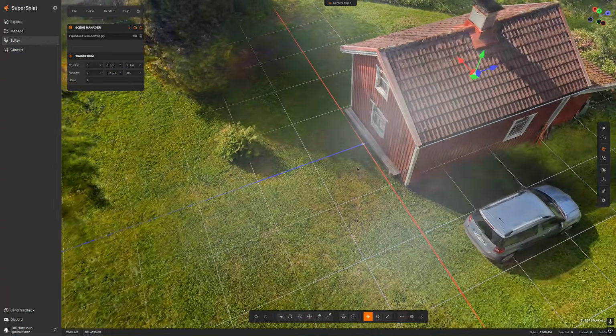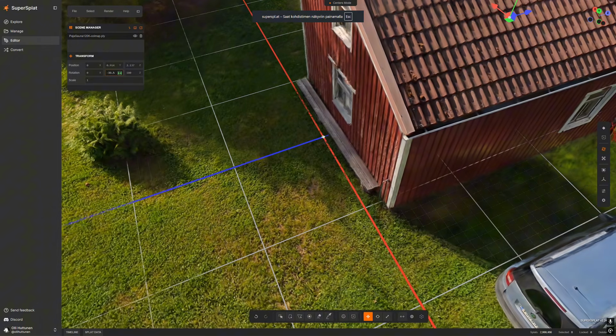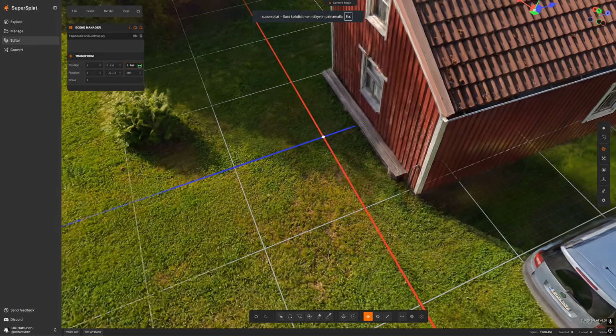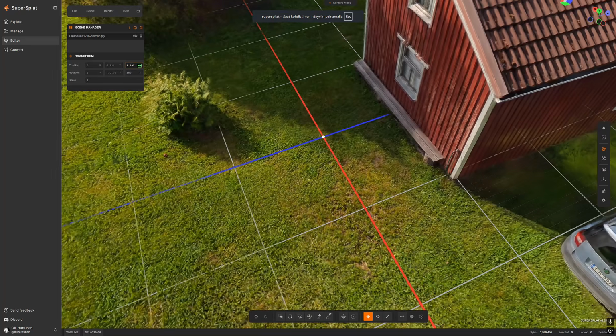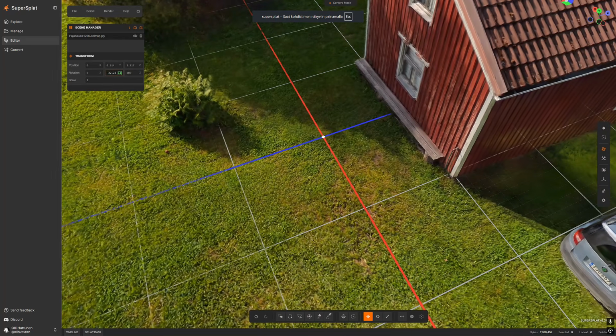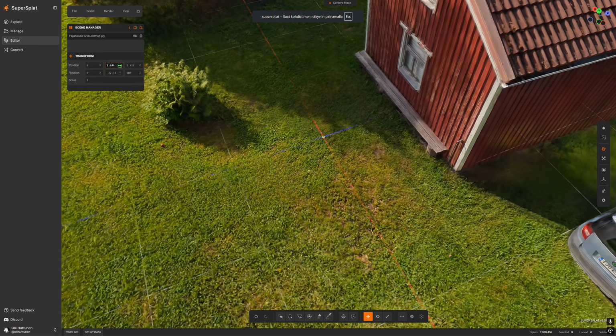But I have found that moving the values from the transformation panel is, at least for me, the most effective method to realign the model in a better and more practical position. Notice that the grid element always stays in place, only the model moves relative to it. This may seem counterintuitive, especially when we are moving a large Gaussian model.